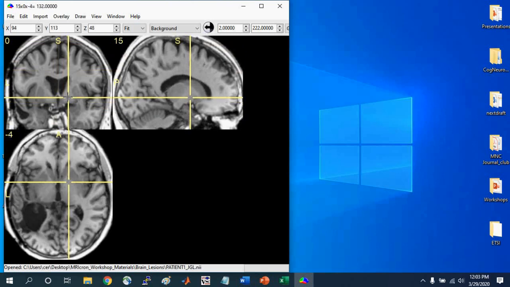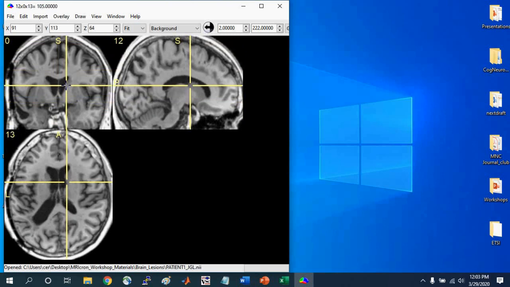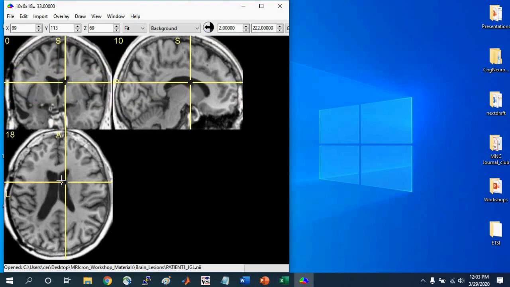So holding my left click and scrolling up, you can see here the lateral ventricles. And so we can determine that this here is not clearly lesion because you can see in the intact right hemisphere that there is also this space here. And so there is some enlargement in the left hemisphere, and this becomes an issue in how you define what is lesion and what is, in this case, an enlarged ventricle. But at minimum, you should be able to tell that some of this is actually normal and not due to the lesion.